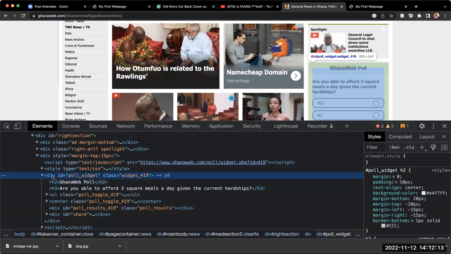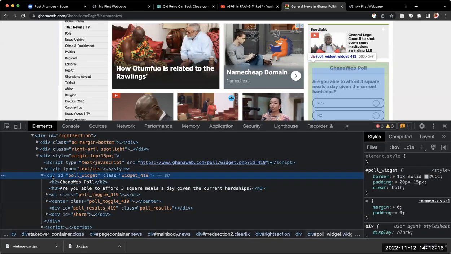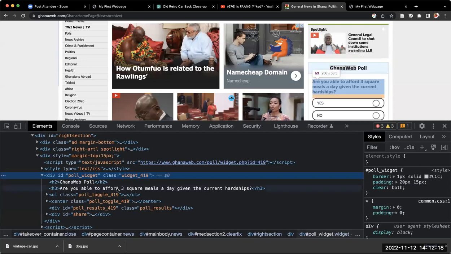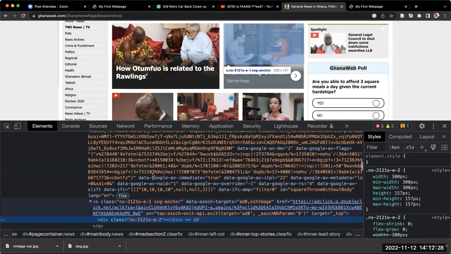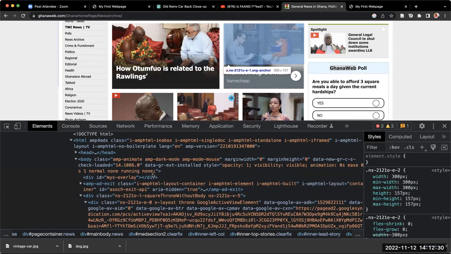You see, they are using divs, so its meaning is lost to the outside, to the search engines. Let's look at this advert. They are using divs throughout. But to be a very good developer, you need to move away from the dependency on divs and know why this content is going there.